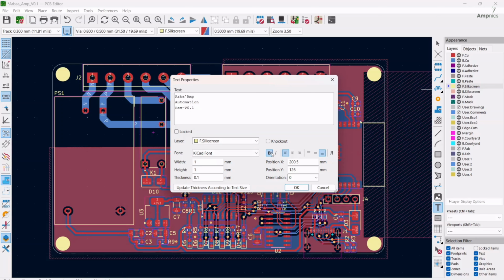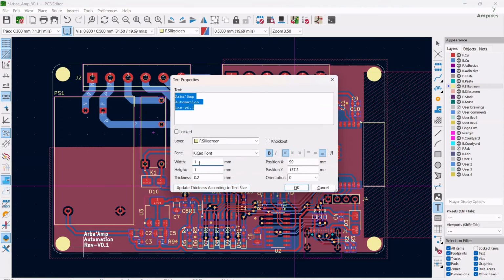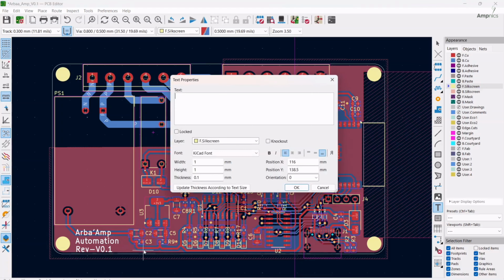And I will make the text bold, and I won't make it knockout, bold is enough. We can change the size of the text as well. We'll keep it 1.5. Yes, so this is visible and big also. We'll add a few more texts. I will add here "make area". Okay, and I will make this bold.